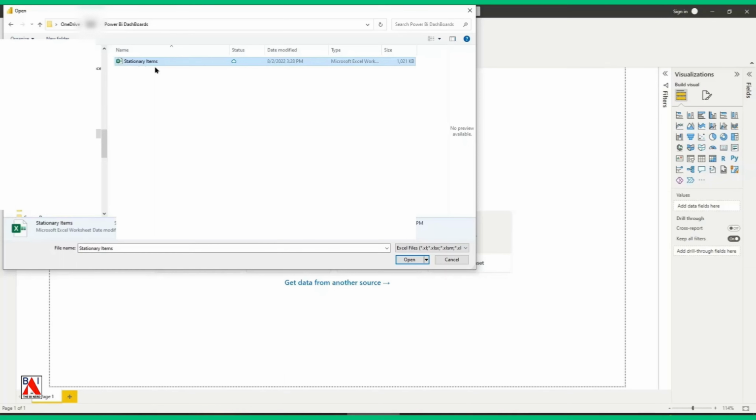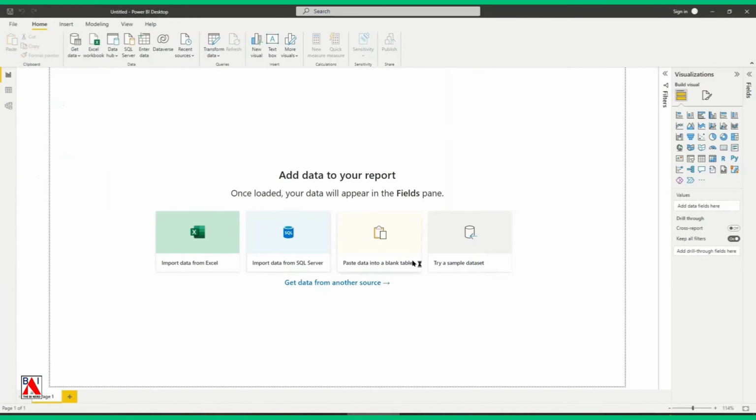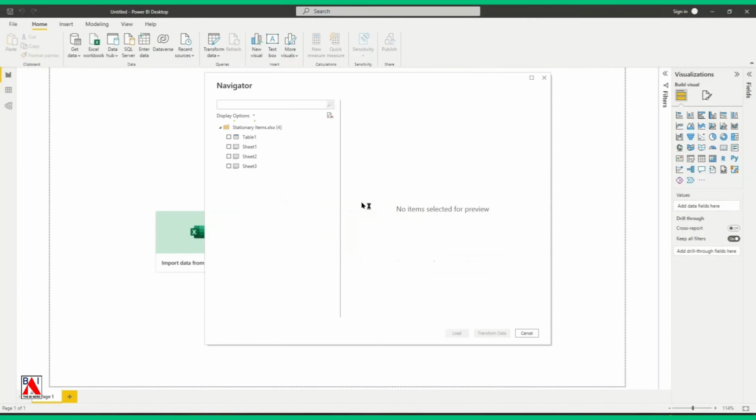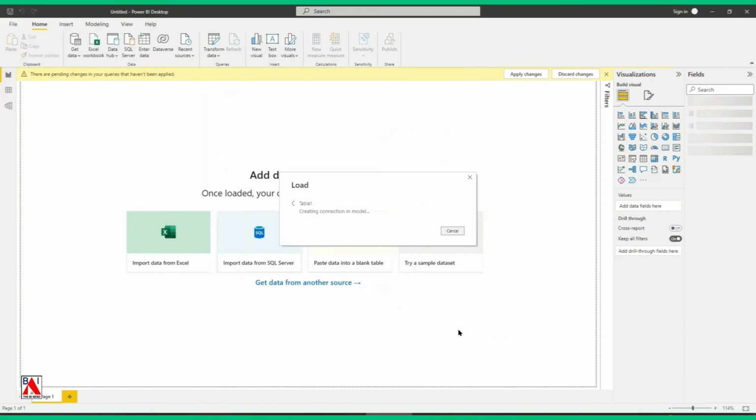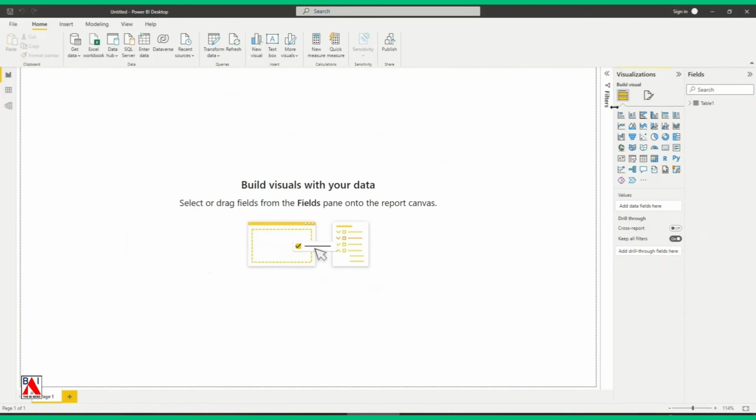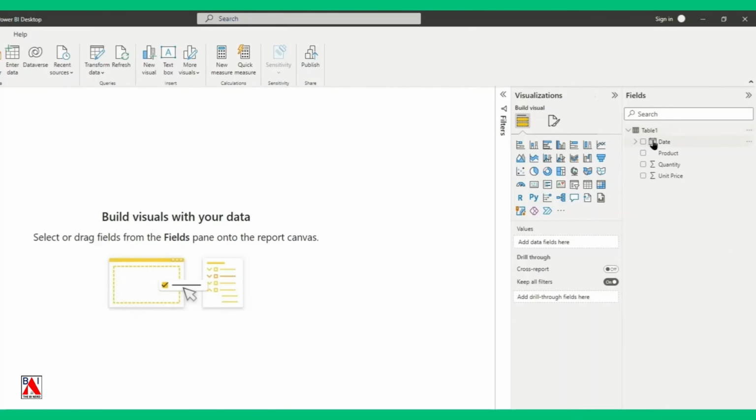Then from the pop-up window, select your data file and then open it. Then the navigator window will pop up. I will then select my table and load it to Power BI. Our data is now loaded. You can see the columns in the fields pane.